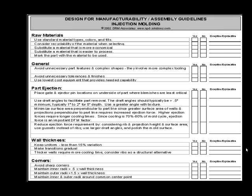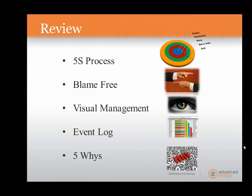I wish this was something that I came up with, but this has been around for a long time. This is just a checklist from an injection mold company. They do molding of all different kinds of plastic devices, and they use a checklist just the same. I went to the Kentucky Toyota plant and moved from station to station as they were building cars. They likewise have a checklist that the person doing the work checks off, saying they checked their work before they moved it forward and found it to be defect-free. It's just a very good process at the point of work. Next slide, please.